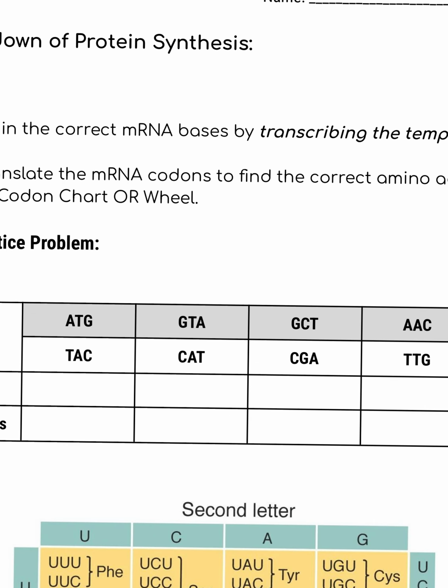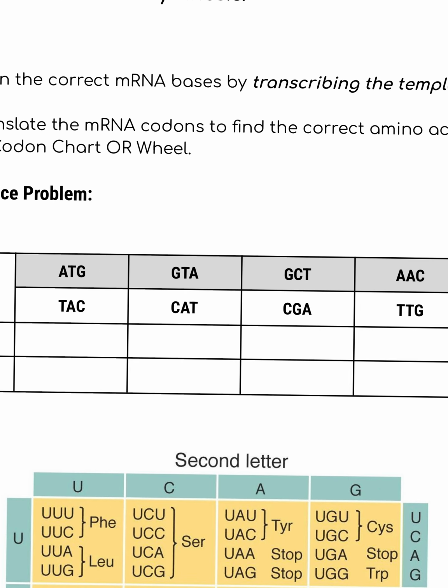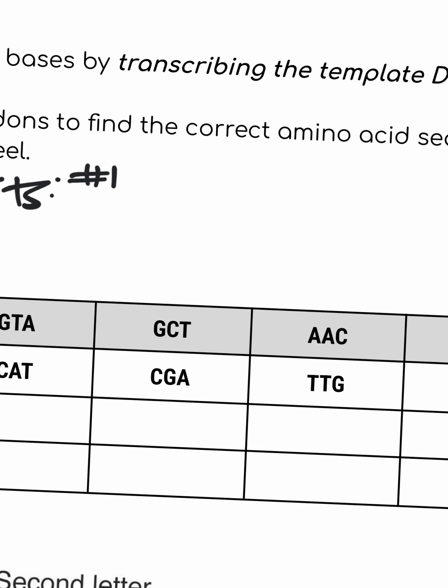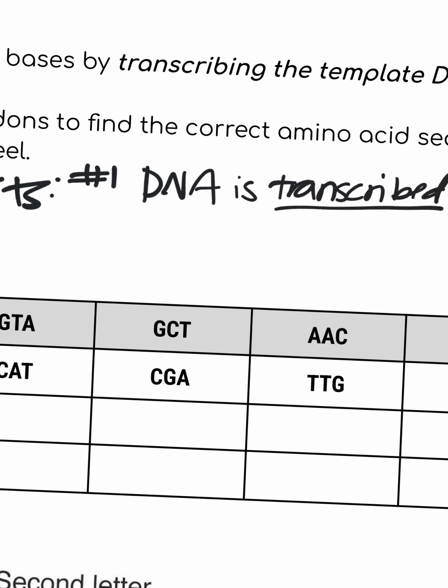All right. Okay, next. So before we start filling in our bases, let's just quickly review what you did in notes talking about protein synthesis. So protein synthesis is 2 parts, right? The first part that we are going to talk about is when DNA is transcribed into mRNA. And remember that M stands for messenger because it carries the code.